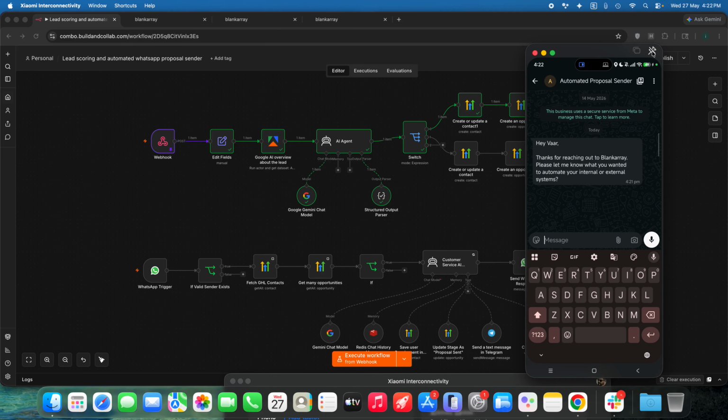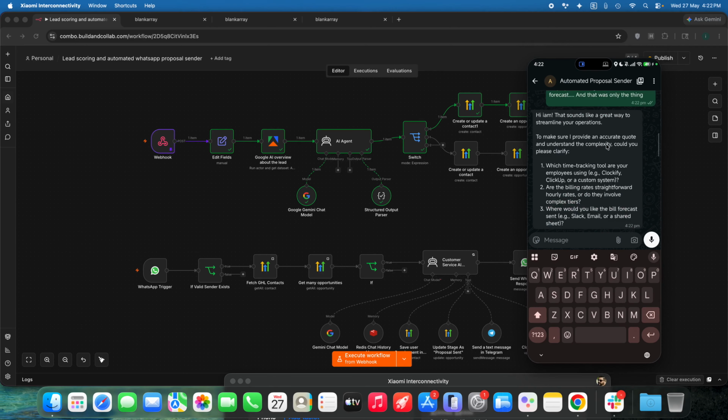So let's try to talk with the agent to give our requirement and the details it will ask. Okay, it replies back and simply asks me some meaningful questions which are seriously needed to understand my requirement well and give an estimation for that particular project. So let me just answer all of those questions.